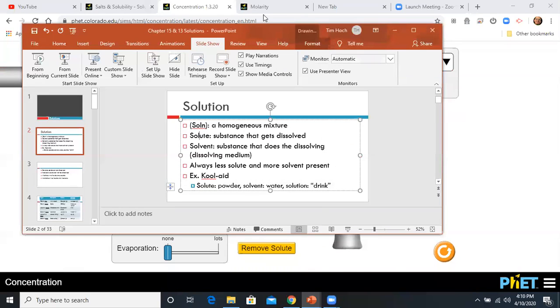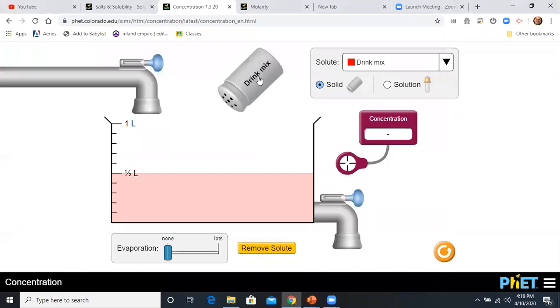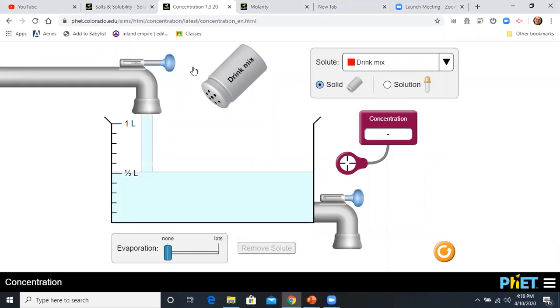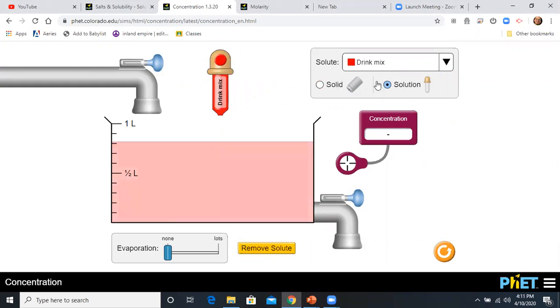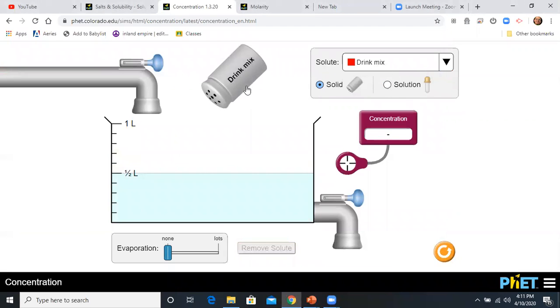Let's take a look back at that little animation. When you look at the difference between these, the drink mix is my solute. This is just water here, which would be my solvent. If I reset this, all of this is water. I could even add in more water if I needed to, but again, that's my solvent. Down here, doing the dissolving, there's my solute. By adding it, I can essentially dissolve it. And this is actually adding to a solution of an already pre-made drink.